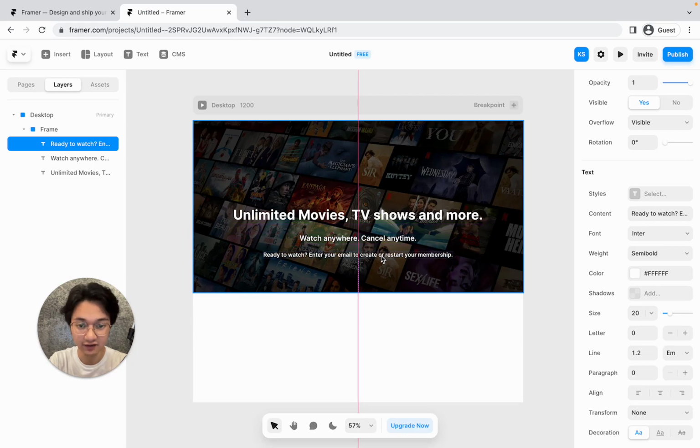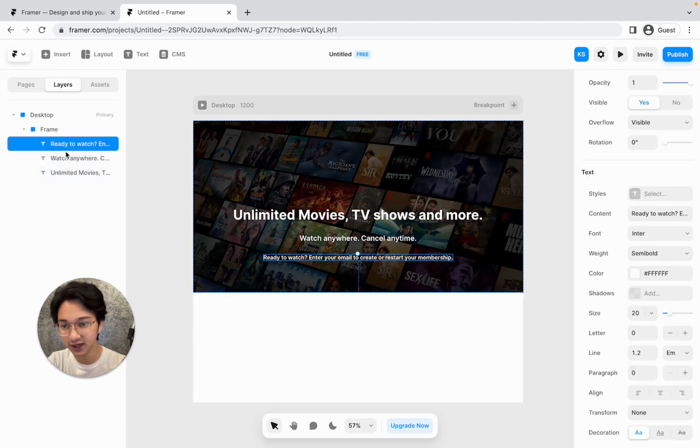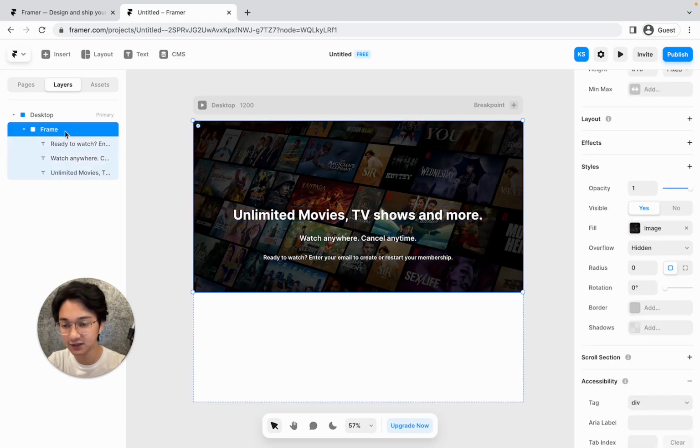Can you see how it's giving us consistent spacing? Framer is giving us guides 40-40. That is the amount of spacing between this text. So that's cool. So we now have our text layers. Awesome. Now on the left side, you can see that all of these three text has been nested inside this frame.